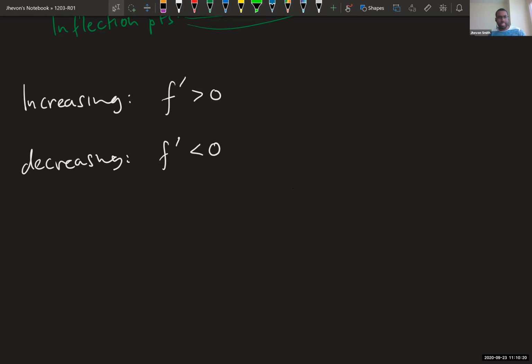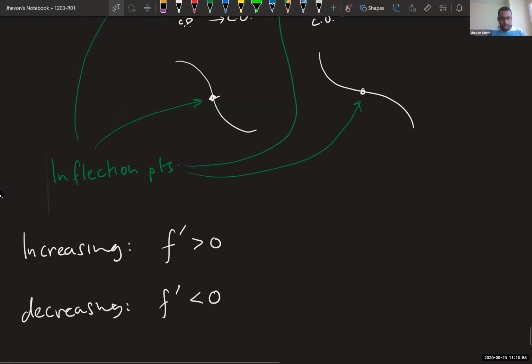So there was a lecture, I forgot exactly what number, where I wrote out this whole table where I can tell you, based on what the derivative is, this is what you can interpret from the graph. So that table is actually very important to know. If you don't know that table, that will be an issue on the quiz for sure. I want to say it's either lecture 9 or 10 where I did that table.